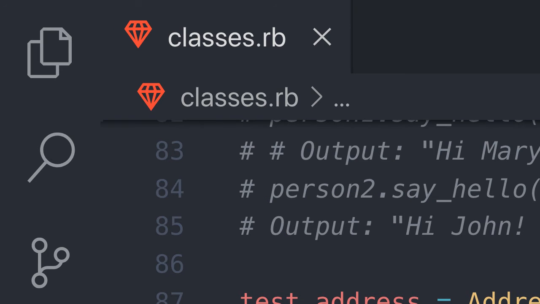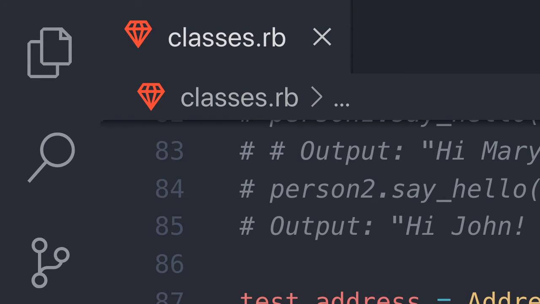Let's see what's going on here. It's actually a fair bit. So line 87 there, creating the address. First thing I do is I'm saying to Ruby, I want to create this variable called test address. So somewhere in memory, it creates test address.